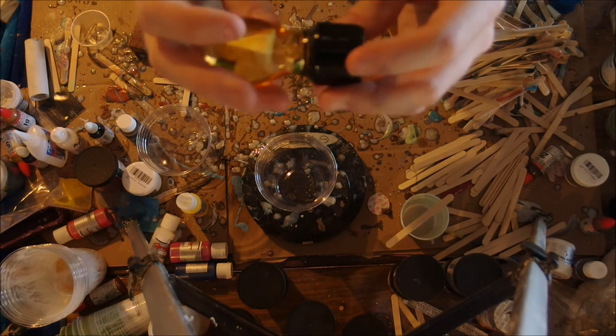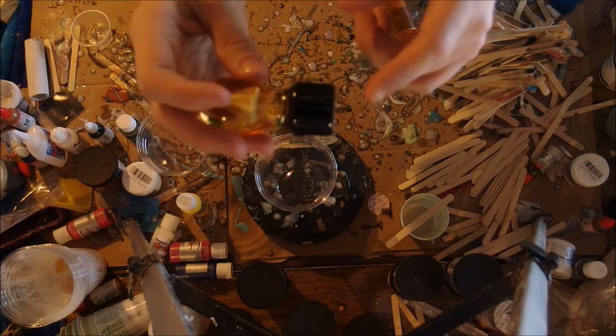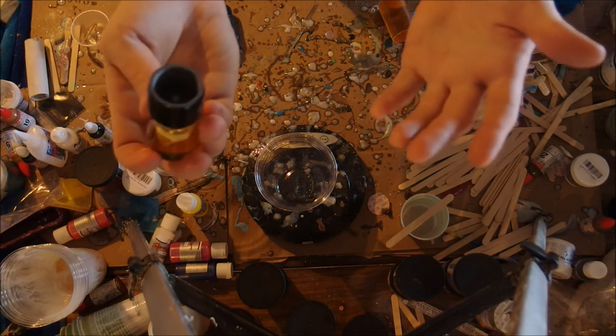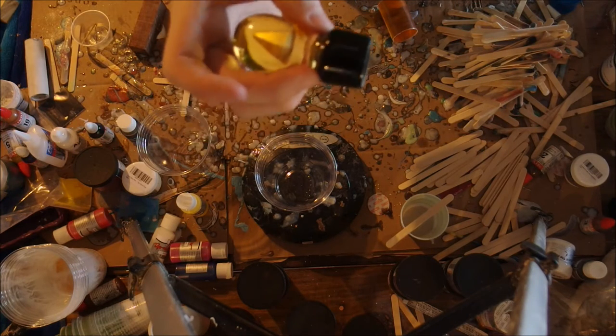This top of the brush here is just flat black opaque dye in resin. I laminated the two pieces together, and that's what I'm going to be doing on the final brush.